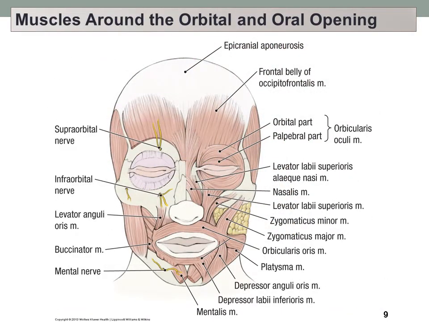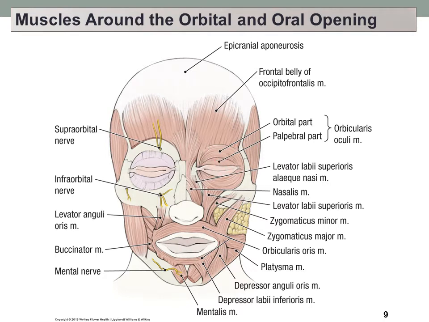There are several muscles around the orbital and the oral openings that we have to be able to identify. Let's start off with the muscles around the orbital opening. These are only about 1 to 2 millimeters thick, so they're very, very thin, so be careful when you skin this region here. This muscle is called the orbicularis oculi. If you look closely, it actually has two parts. It has an orbital part, which surrounds all of the orbital margin. This is responsible for the tight closing of the eyelid. And then there's this part which is called the palpebral part. The palpebral part is even thinner, and that is contained within the eyelids, and this is responsible for the blinking of the eyelid.